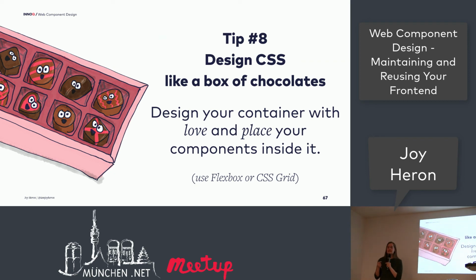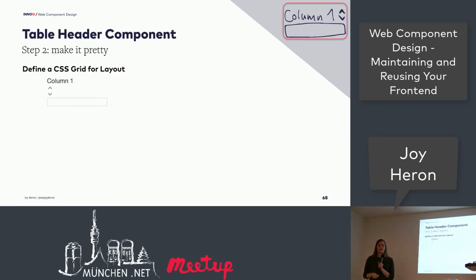But my tip for CSS, now there's great CSS layout options in modern CSS, which are Flexbox and Grid. And these allow us to really design a CSS container. So my tip is to design your CSS like a box of chocolates. So you design your container with love, and then you can place your components inside of it, and they just stay there where you would expect them to stay.